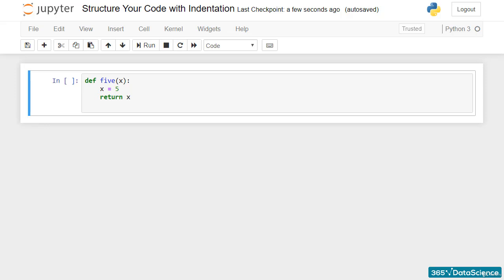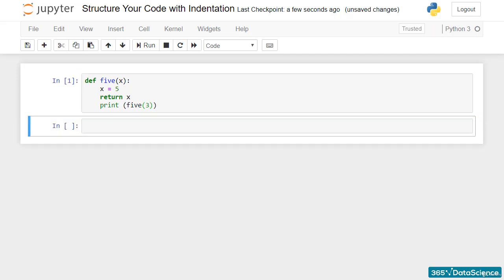Let's define a function, f, that takes as an argument an unknown x. It will be a simple one. x will be reassigned the value of 5, and the function will return the value of x for us. Please note that I am using an indent. Now, we can print the result of f with an argument of 3. Nothing happened. Why? Because printing f of 3 is within a function, so it will be executed only when the function is applied.